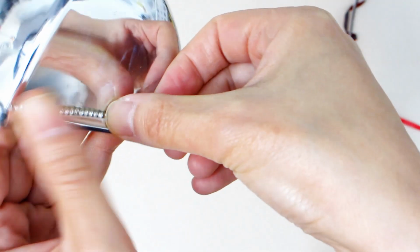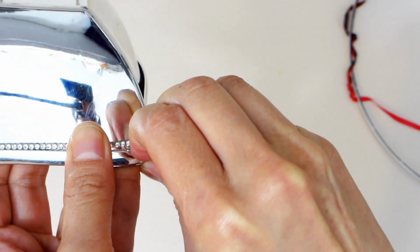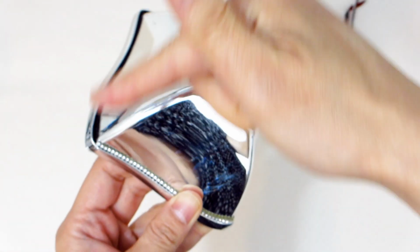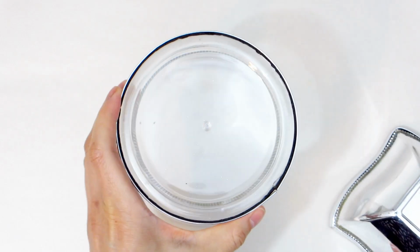Next, we will be making a base for this vase to sit on. We'll be using one of these silver square bowls. This one came in a 4-pack from the Dollar Tree, and as you can see, it comes with a mirror-like finish. You can leave the bowl as it is quite pretty already, but I'm going to go the extra mile to add more embellishments to it, starting with some more silver card trim followed by a single row of the same rhinestone ribbon from earlier to match the vase.